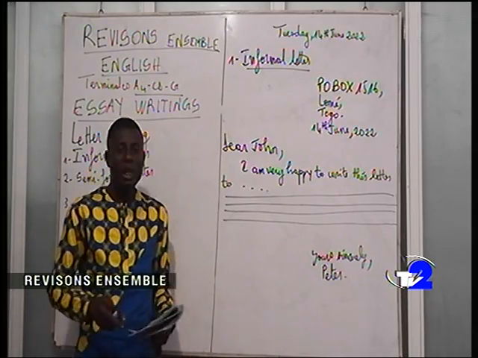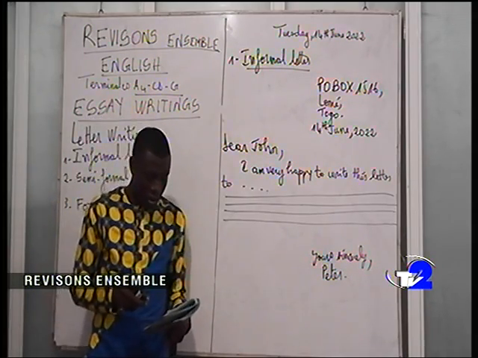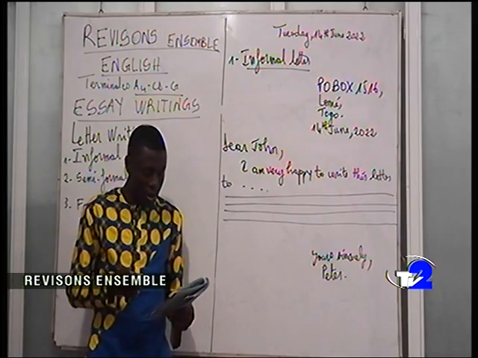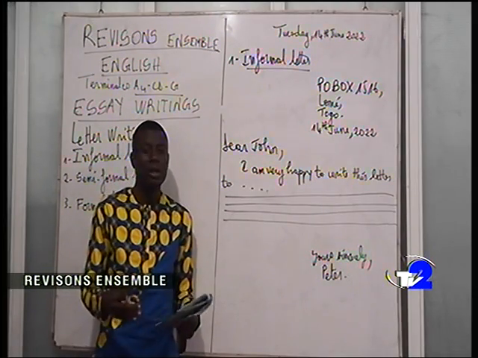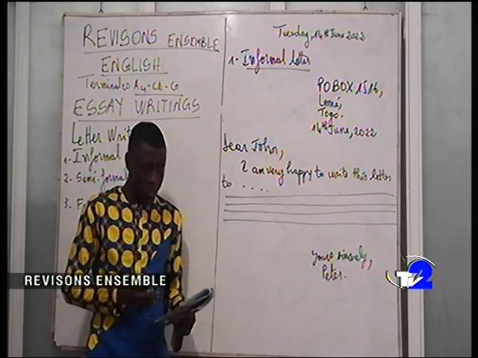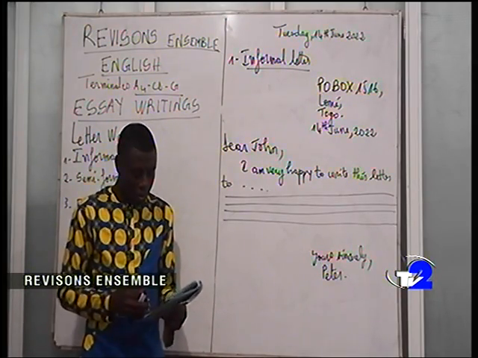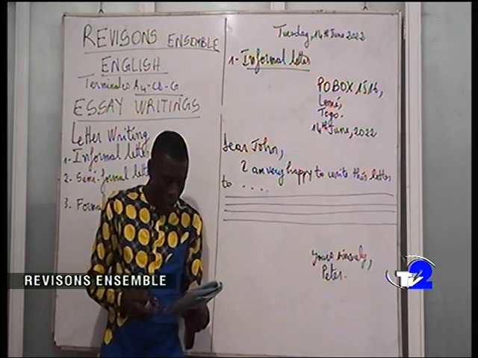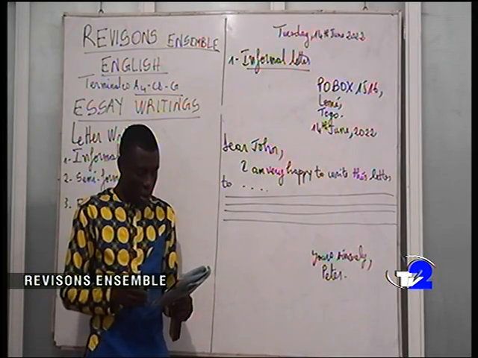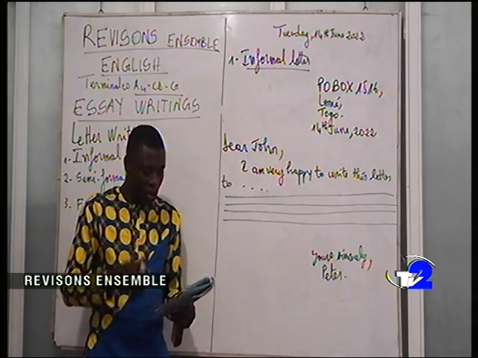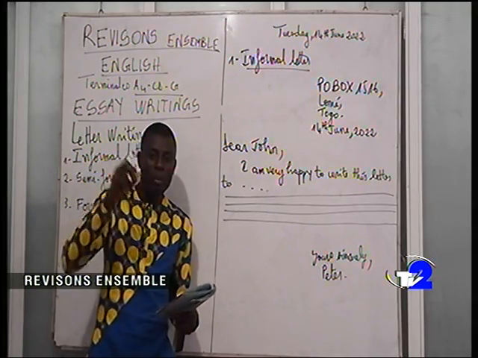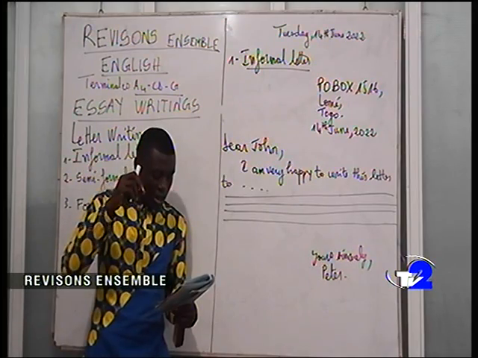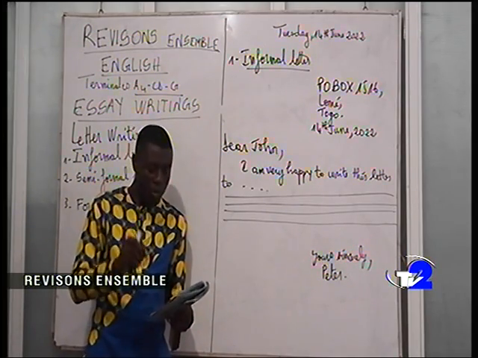So this topic is a topic of a letter. Which kind of letter are we going to write? They say you are Berko and your address, and write a letter to your friend. So they say friend. So it is a friendly letter. It is an informal letter. So you write the letter to your friend. Now what are you going to say? Invite him to come and celebrate your birthday anniversary with you. So the purpose of the letter is to invite your friend to come and celebrate the birthday anniversary with you. That is the purpose of the letter.